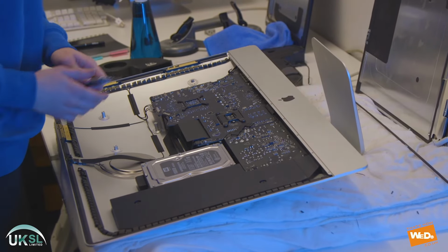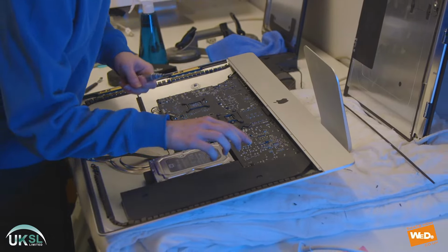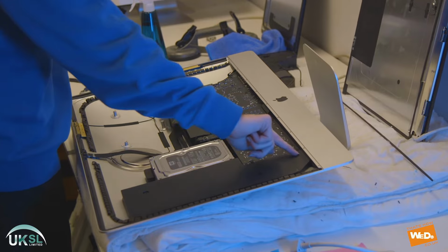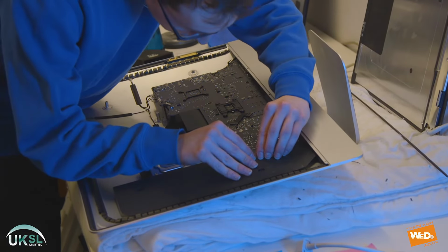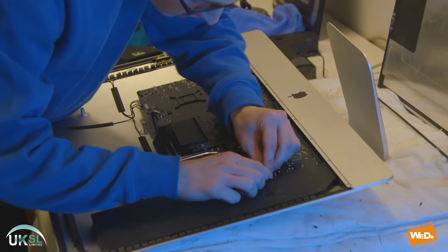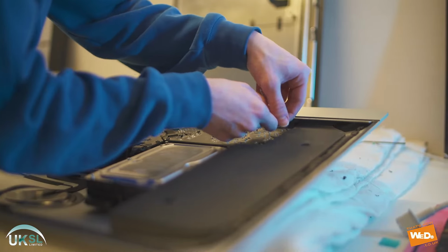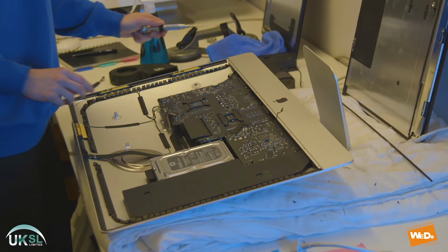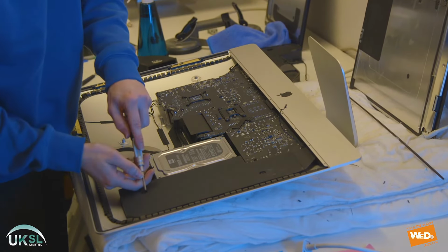And then we have the second speaker on the other side. Now there's a little cable along the side of the speaker there, and that runs to where the power button is. So we just have to make sure we disconnect that cable first because we don't want to damage it when we're removing the speaker. And we just peel it off gently so it's not going to be trapped when we remove the speaker. And that leads to where the power button is.